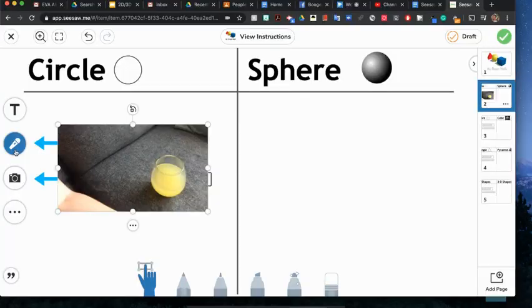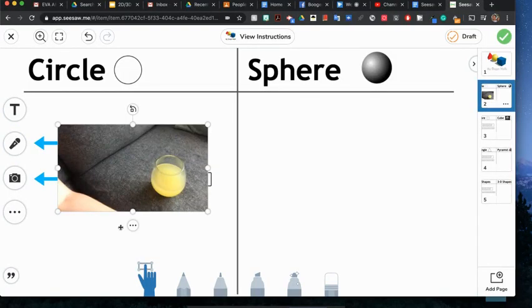So I can record myself on my laptop carrying my iPad around the house, and then I can show on the screen that I'm pressing camera to take a picture, and I can show on my iPad that I'm tapping the record button and recording myself drawing a circle around my shape and saying the name of it.